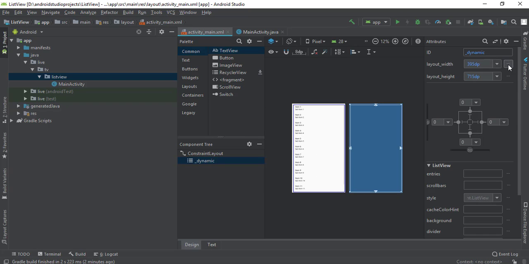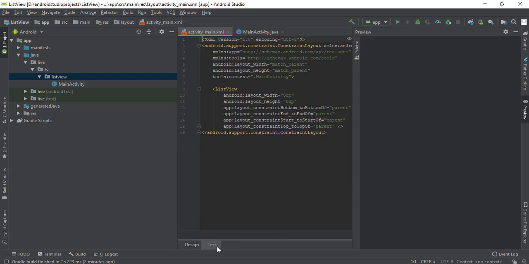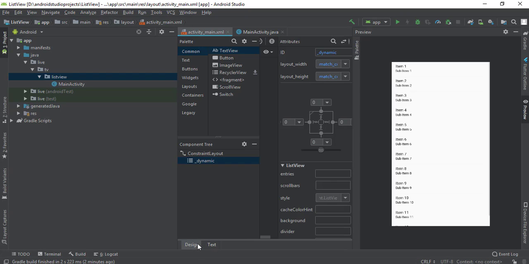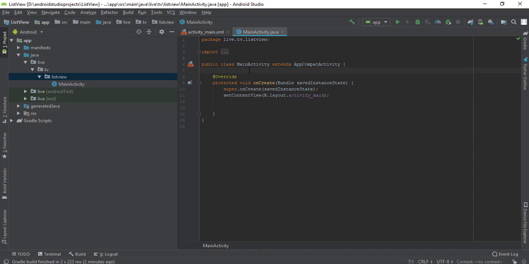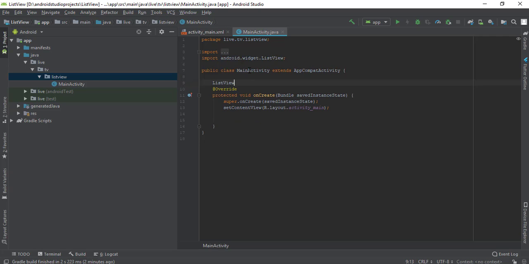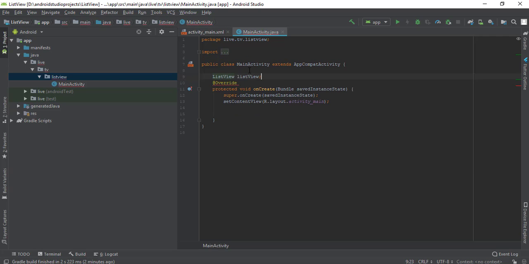Just make it match constraint and match constraint. So give it an ID. I'm going to my main activity and connect my list view object with its view.